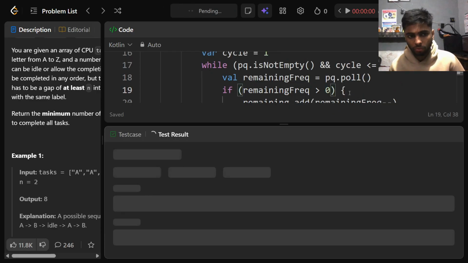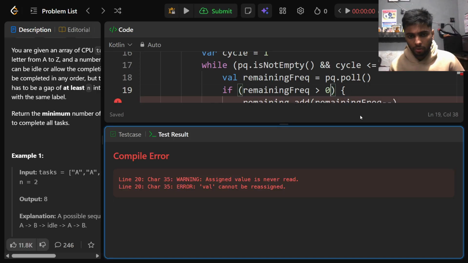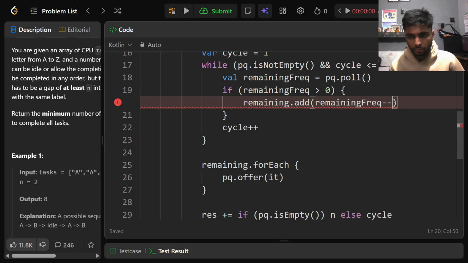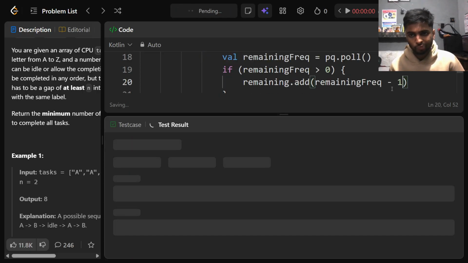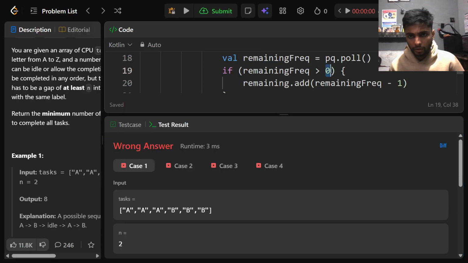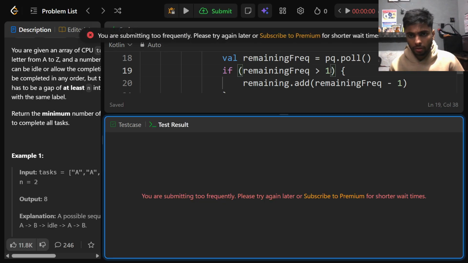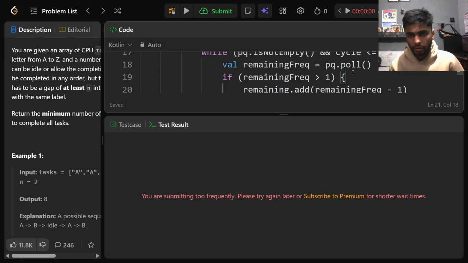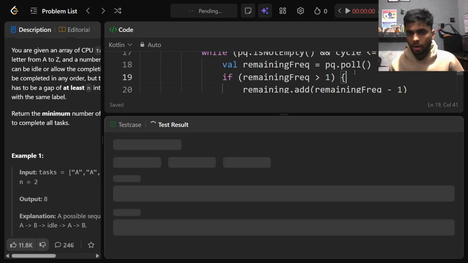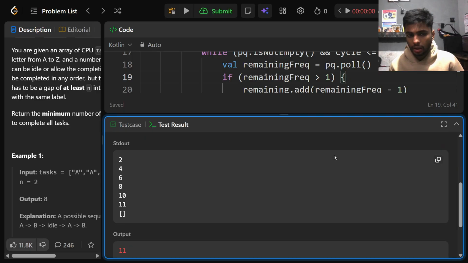I don't know. One. If frequency is greater than 1. Yeah, it will not work.